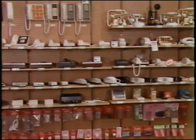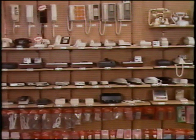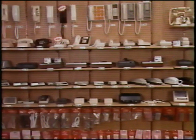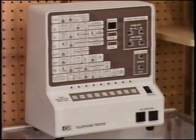On the left, we have the telephone department at the front of the store. Everything is grouped: Answers, standard telephones, speaker phones, decorator phones, intercoms, and accessories. This is a new addition to our telephone department — a telephone tester which will allow the customer to pinpoint any problem with their telephone equipment.